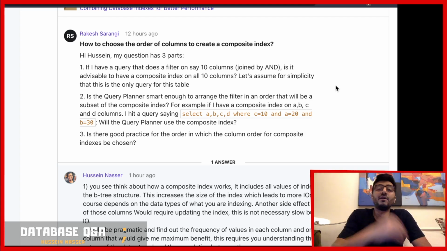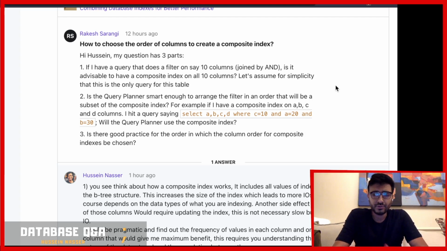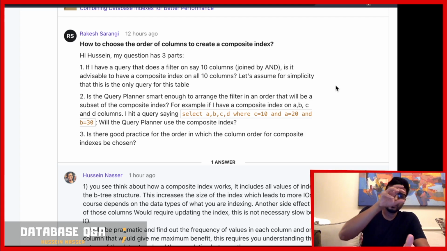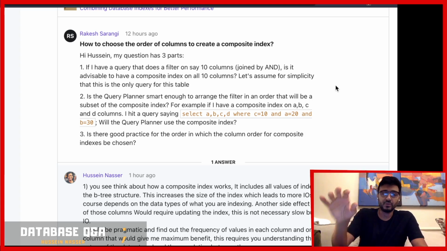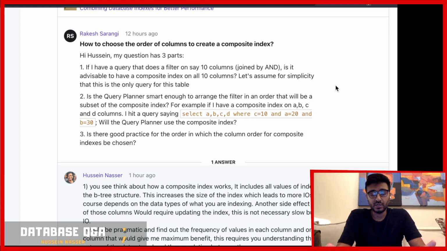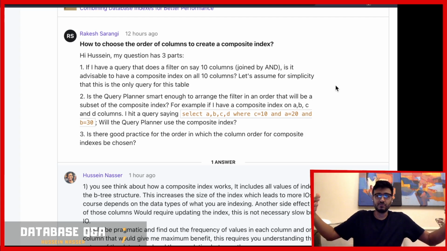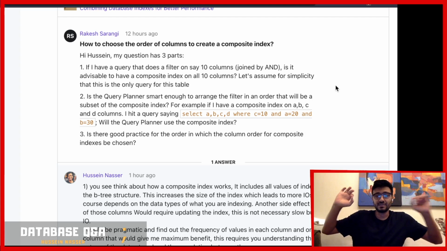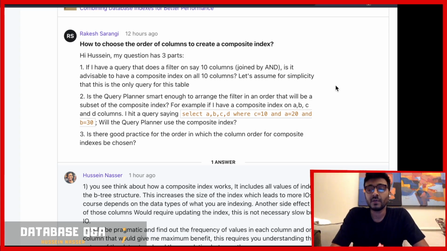So think about this, right? I already answered this an hour ago, but it's always good to add more details when we explain things like that. When you create an index, specifically a composite index, it is just an index on multiple columns. And the way it is designed, all the values of these columns will be added together as a tuple in the index and indexed accordingly.